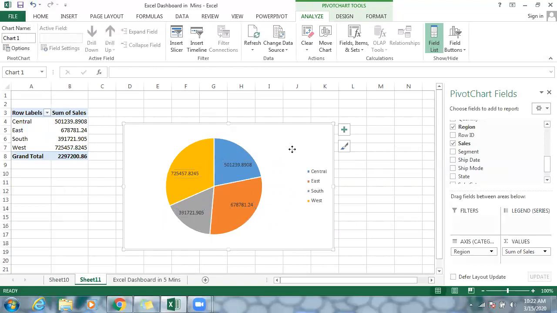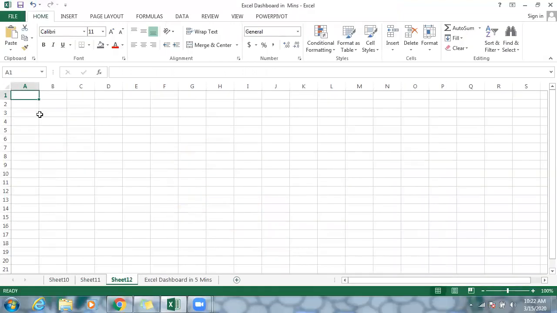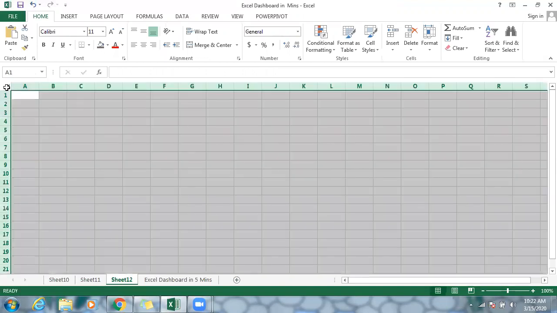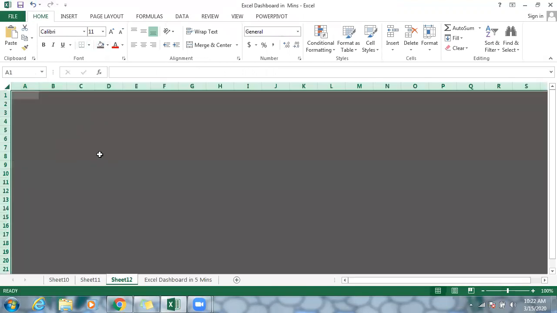And let me create a new sheet in which I want to create a dashboard. So select this particular area, and I want to apply a background color which looks not complete black color, but something like a gray black color. So you can make use of the naming convention dashboard.